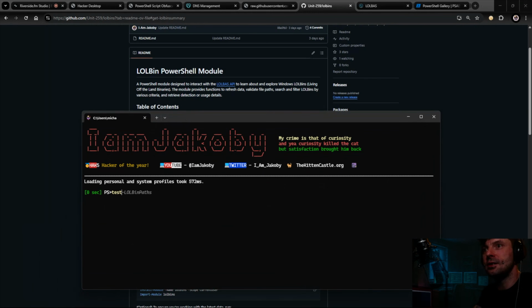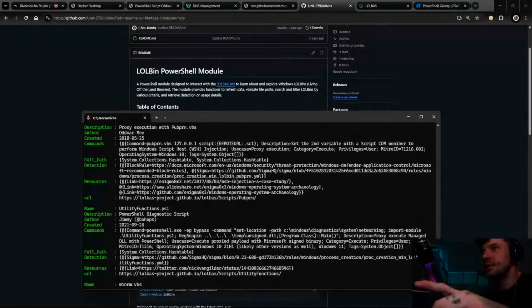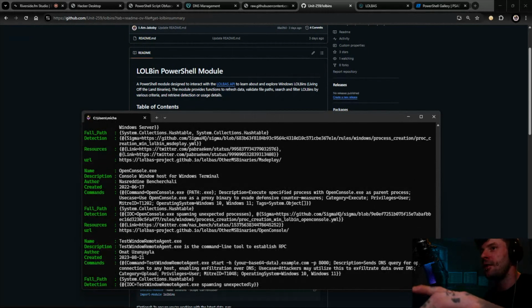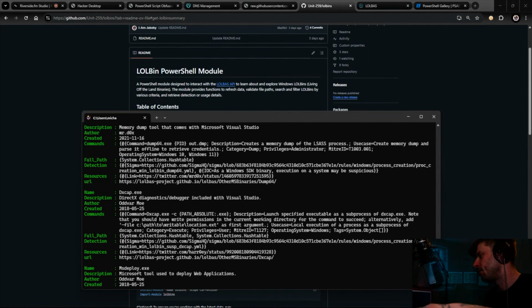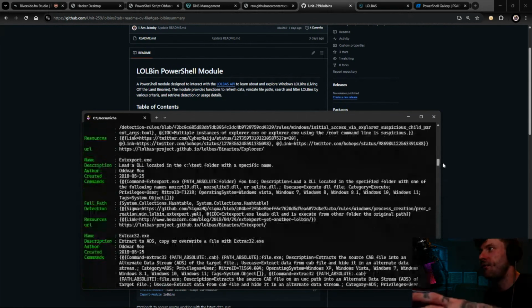If we run Test-LolBinPaths, this command gives you the ones that are specifically on the system you just ran it on. All of the ones listed here are on my system right now, so these are all the different ones you can take advantage of.